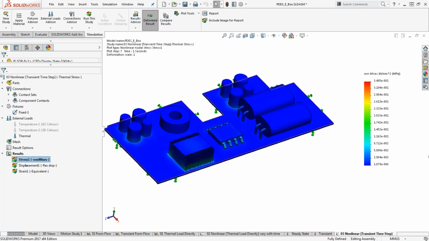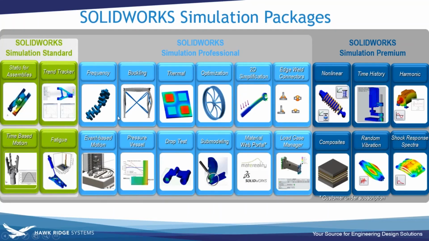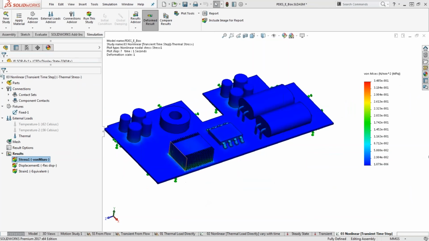Okay, so those are the major elements that we can do with this suite of simulation products here. Really what we did is we incorporated elements of either running a linear static or a nonlinear analysis, but we incorporated what we can do from a thermal analysis from SimPro into a static or a nonlinear problem. Okay. But there is another technique that we can do to run a thermal analysis.